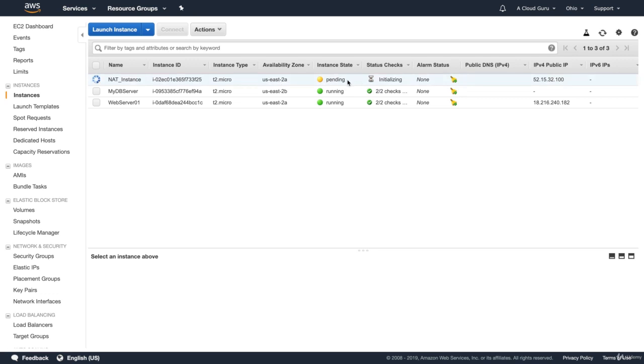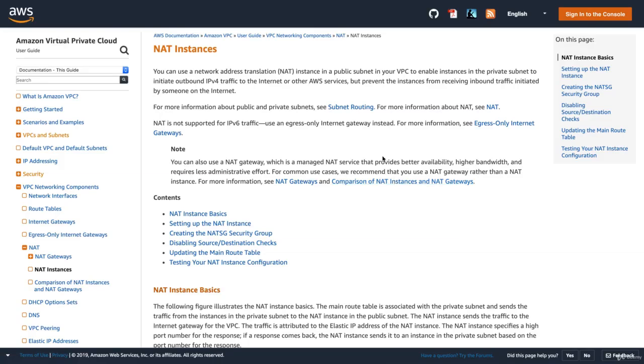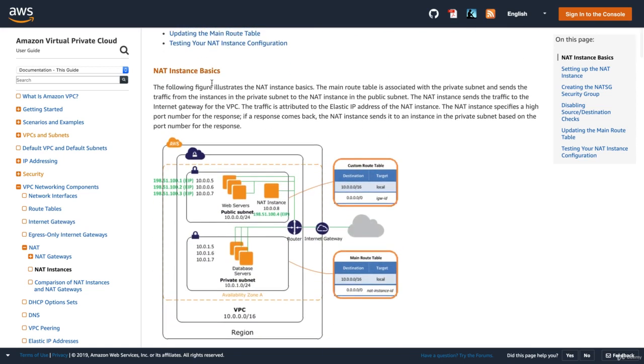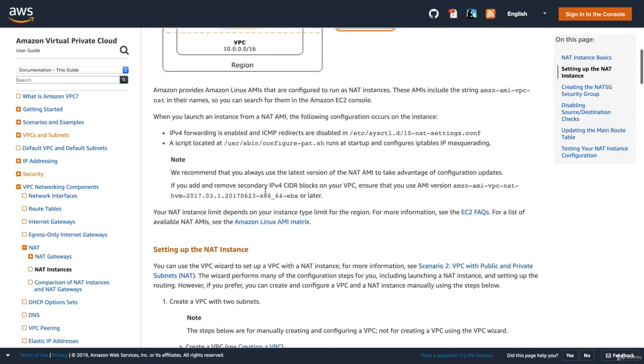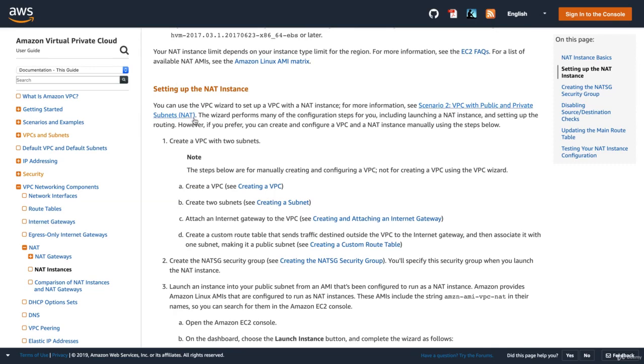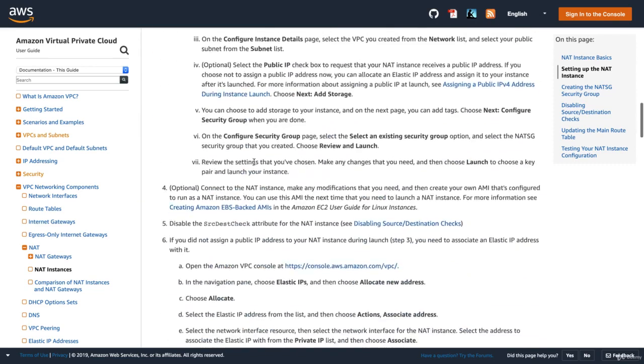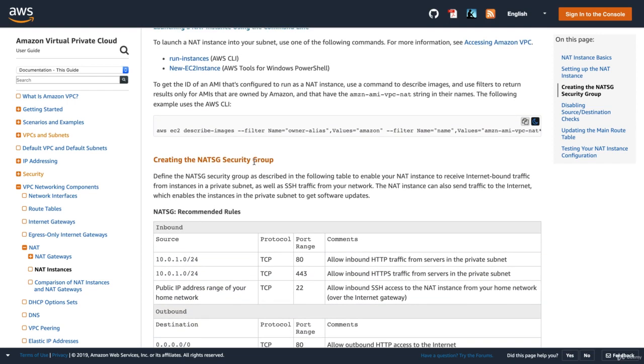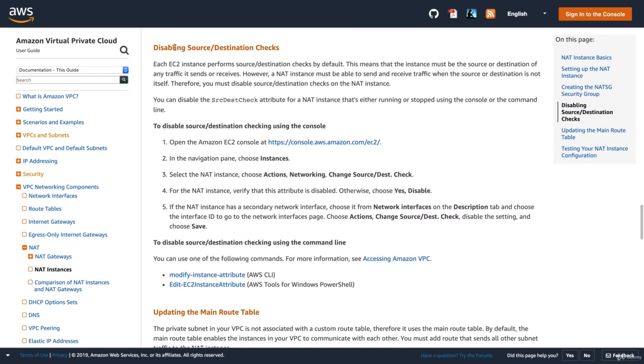While I wait for this to come up, I just want to show you something. I'll put a link to this page in the resources section of the course. This will explain all about NAT instances. Essentially, we've just gone through the process of setting up a NAT instance. We've been using the Amazon Linux community AMI. If you scroll all the way down, it's going to tell you about disabling source and destination checks.